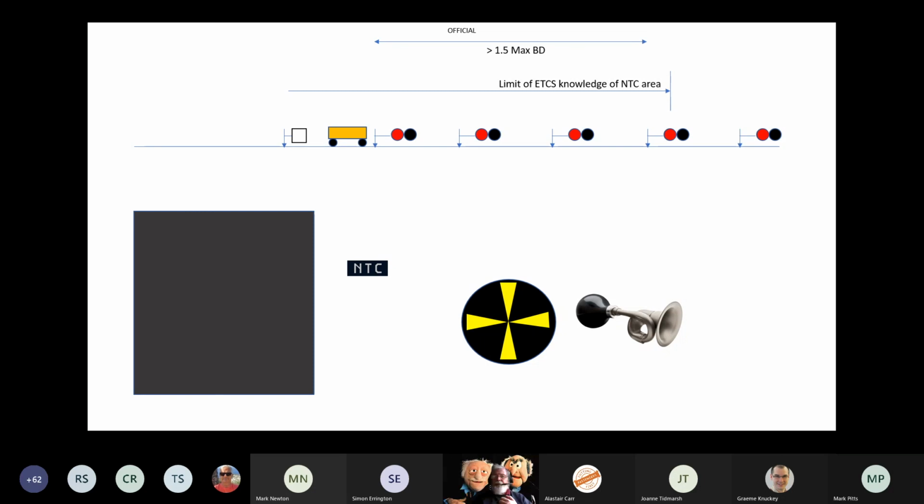So that is the proposal. And you can see how complicated these things can be to think it through from the human's point of view. If you go to Europe, they'll say, yeah, but these are speed signals, not distance signals. So the speed that you come out of ETCS at is actually the speed that's displayed on the first signal aspect, because the aspect is a speed information. So it's much easier.